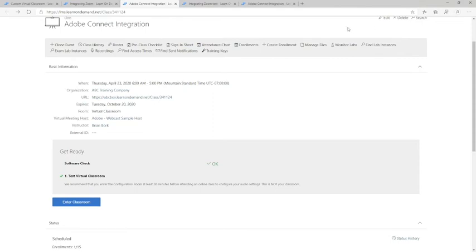So one last thing I want to show you before we move out is the recordings. You can see here that there is a recordings link at the top of the page. It's right here below the word connect. But I want to show you what that looks like.